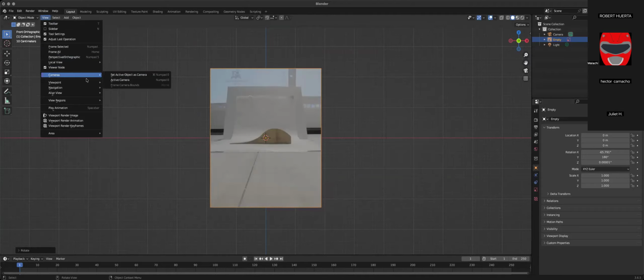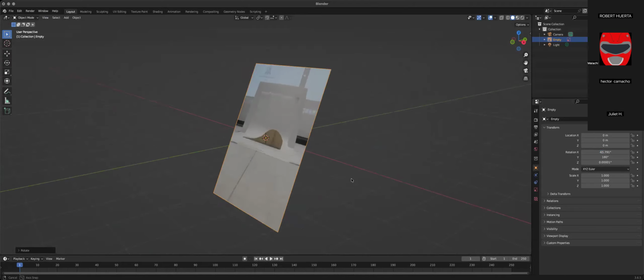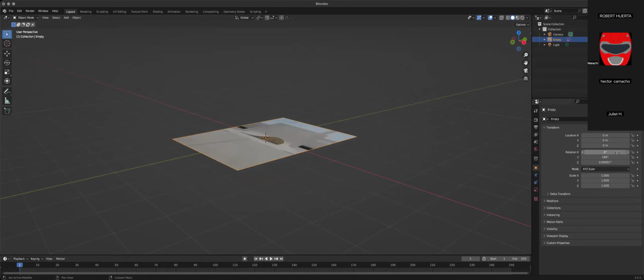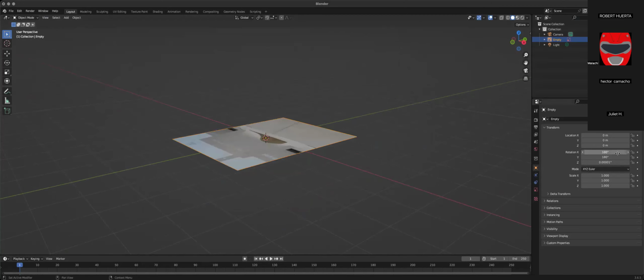View, this rotation. I see. Want it to be at 180.